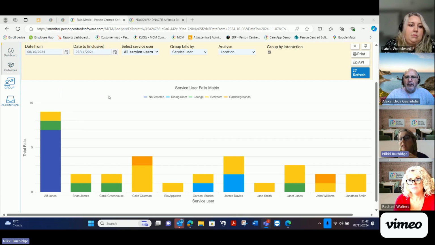So if somebody's fallen and there's a rip in the carpet, your action plan would obviously be to urgently get that rip in the carpet fixed. It could be that we feel it's a staffing scenario and that we need to retrain staff in certain areas of manual handling, or whatever we might need to do. So you can certainly set up action plans, set review dates, close those action plans down and monitor it all on charts and things as well. Good question, Alex. Thank you.